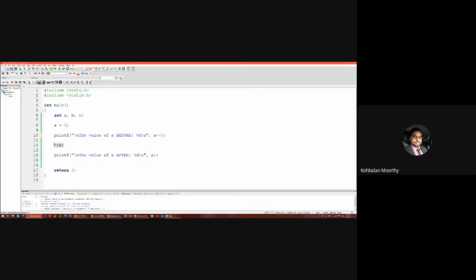So we'll remove this, and we will output and take a look. Okay, so a equals 2. Supposedly in this line, your a is still 2. Only at line 12, your a is supposed to become 3.